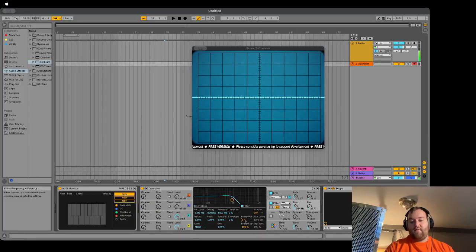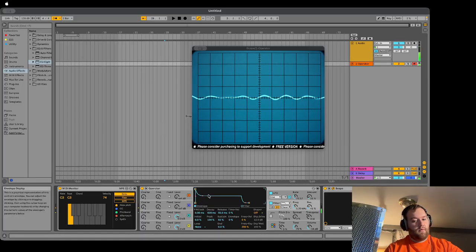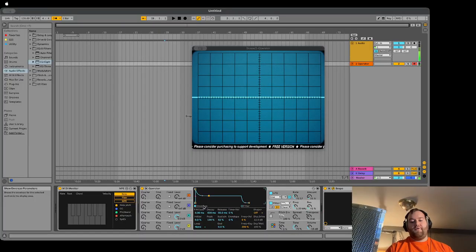Frequency to velocity, this is the harder you hit the note, will affect the frequency of the filter. That's cool. Frequency to key, what note you're hitting is going to affect the frequency of the filter. The filter has its own envelope, which is peachy keen. The amplitude of the envelope represents where the filter sits, is my understanding. And this can be looped just like all your other envelopes.